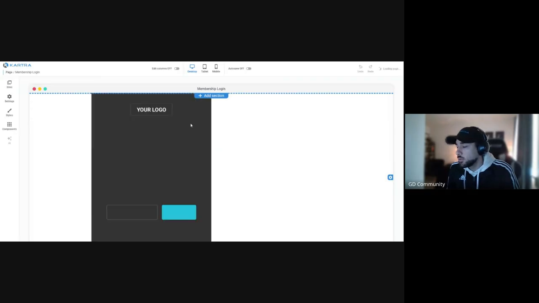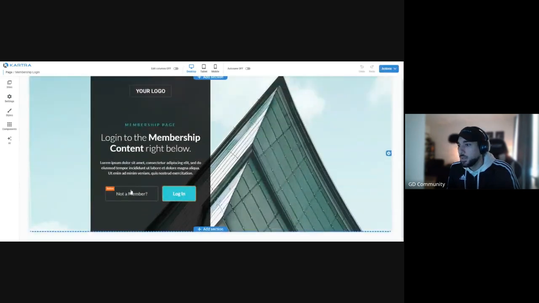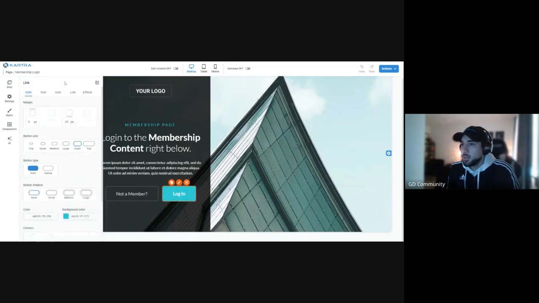If we go into the membership, and sorry that it's going so slow here. The not a member button should always take people to your sales page, because that is going to prompt people to purchase if they're not a member. So you would link your sales page there, versus the login button, which will always be the login link.